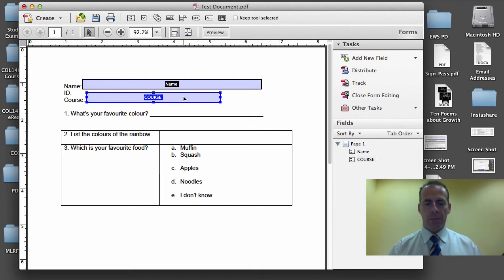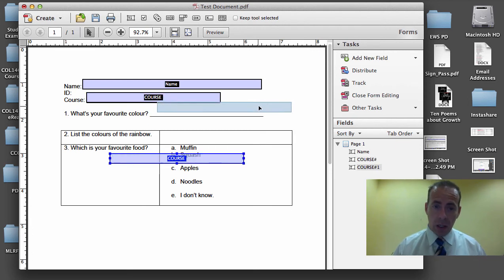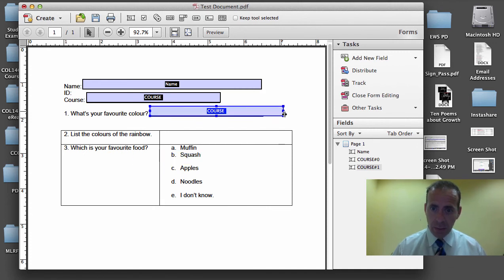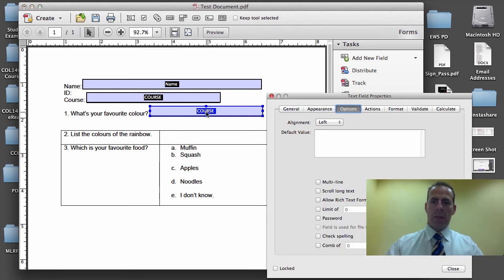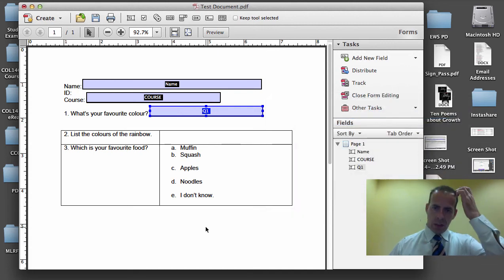If I copy this now, Command C, copy, Command V, paste. You can see if I take that text field and copy and paste it down there, I have enough space. There's nice space between that. And maybe I would have to rename that, call it Q1, question 1, close. All right.